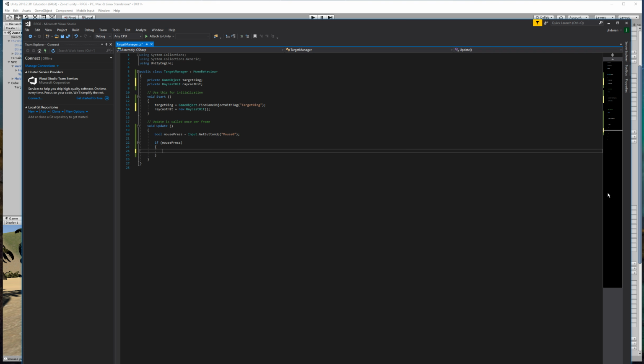The reason I do that is I don't want to have to reinitialize it all over the place, certainly not every frame. So now I can just say if Physics.Raycast. So I'm going to cast a ray out from the camera, Camera.main.ScreenPointToRay, and I say I want to start with Input.mousePosition. Okay, that's the first location that we're going to look, and I want you to put it in the raycastHit variable.